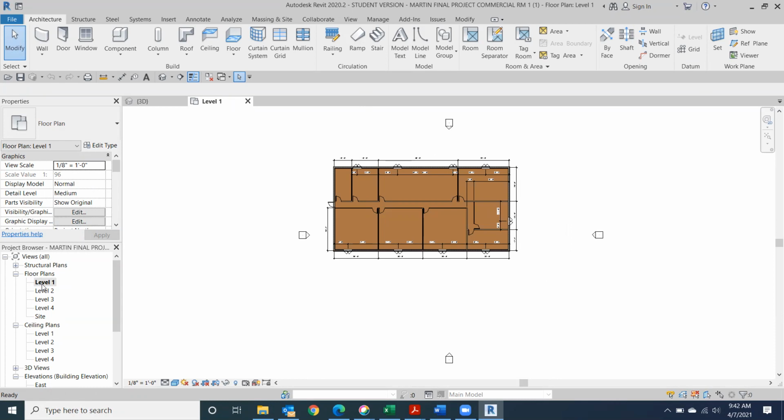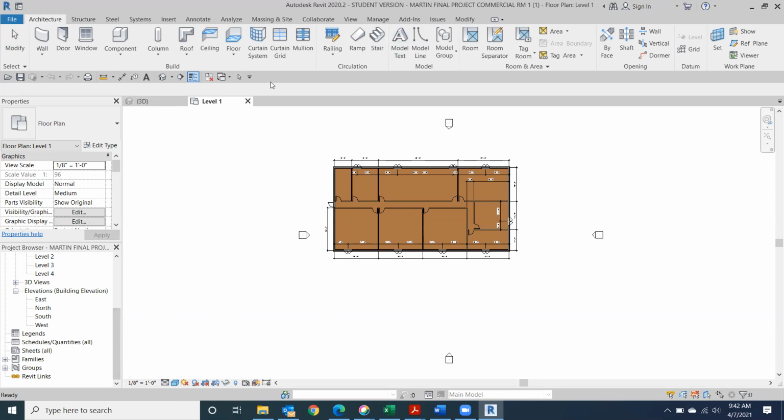So you want to think about where you want to create your section views and see which one looks the best. You can make a few different section views and then you kind of go with it from there. As you create your section views, they're going to show up in your project browser. So let's go ahead and create a couple and see how that works.